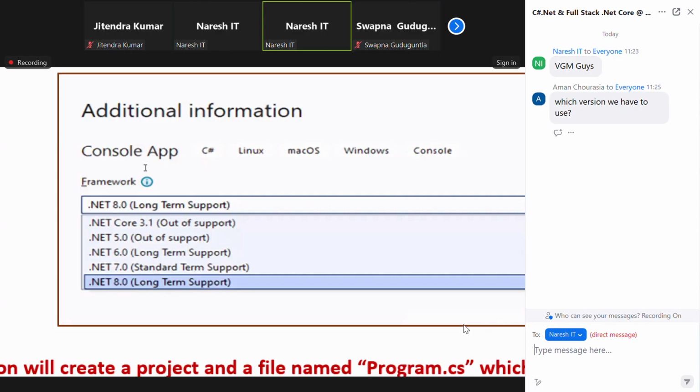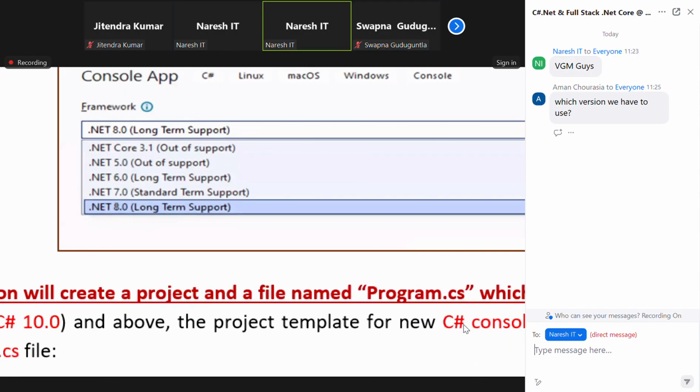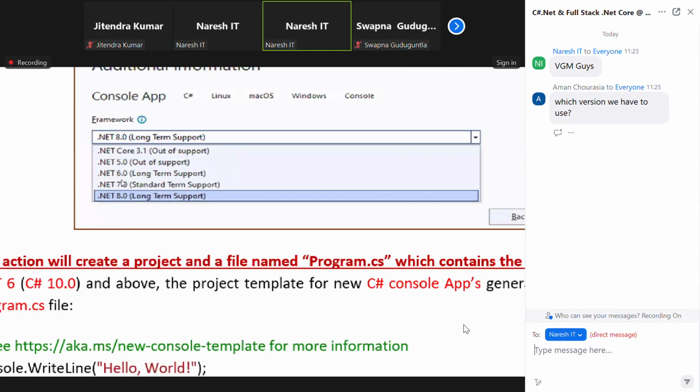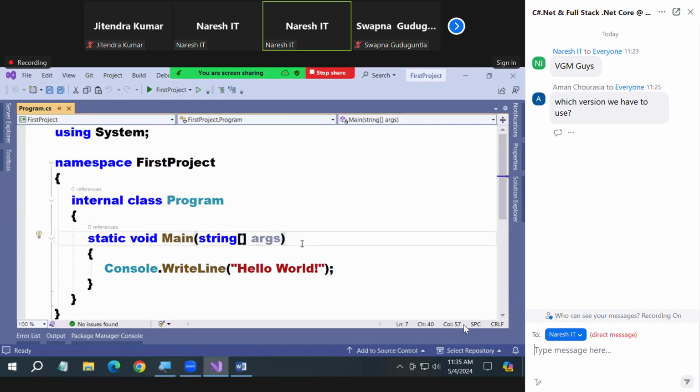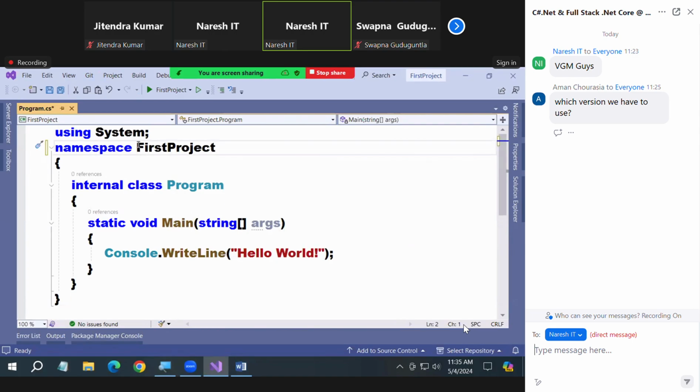Actually, going forward, we'll work on 8.0 only. But just to give an idea, first I selected 5.0. So all of you can observe it. When I click on create project, all of you can observe here, by default, the project is created.